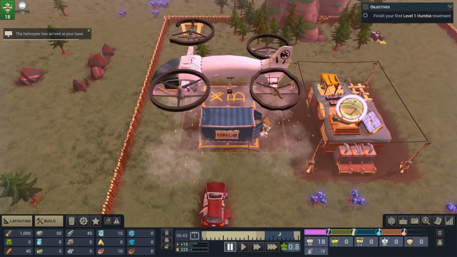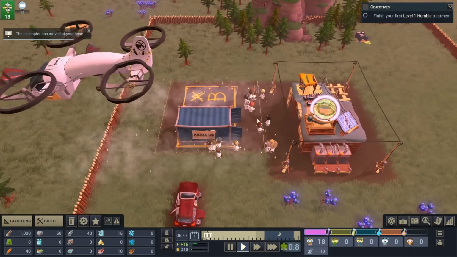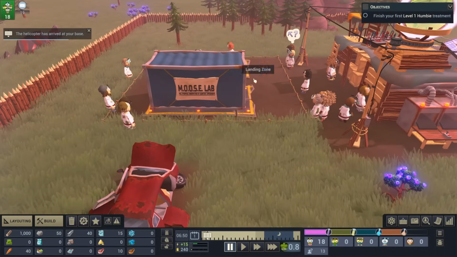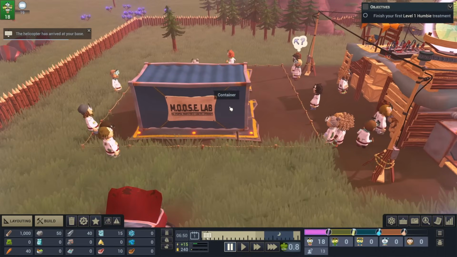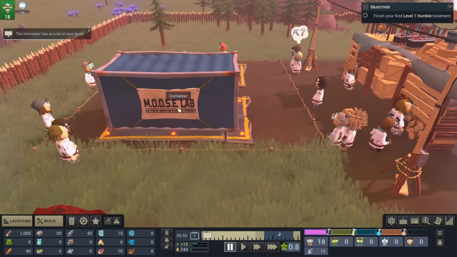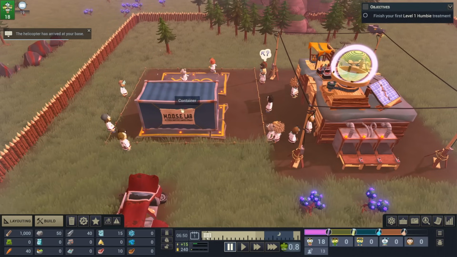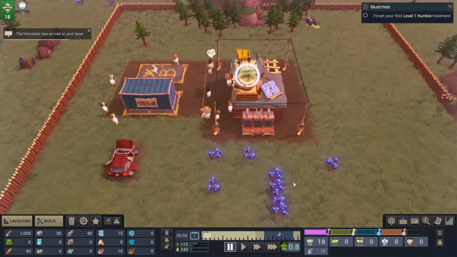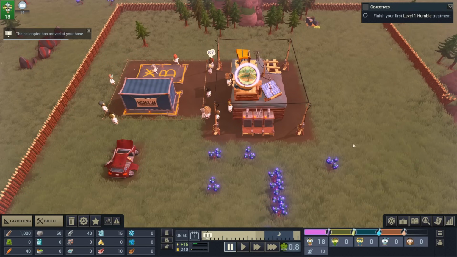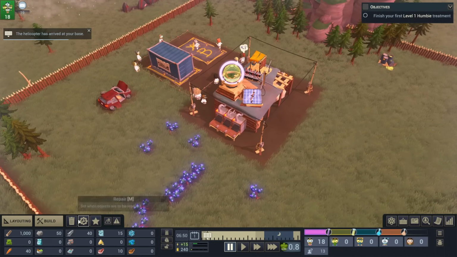We have got this helicopter quadcopter thing that has just delivered a contingent of scientists and a few resources in this container. Moose Lab, this is the multi-purpose observation of scientific experiments. Anyway, my scientists work for Moose Labs. We are trying to build ourselves a cure for the zombie virus. Anyway, what can we build?